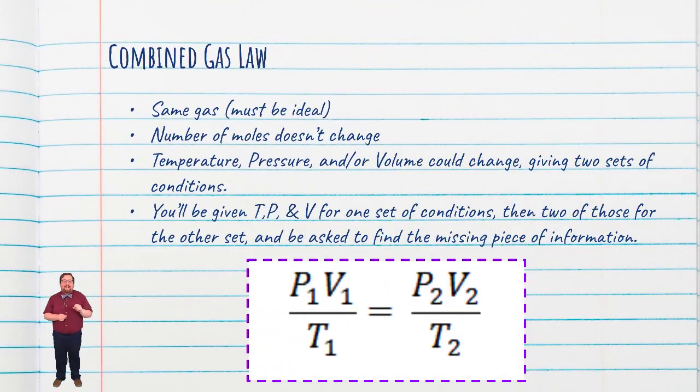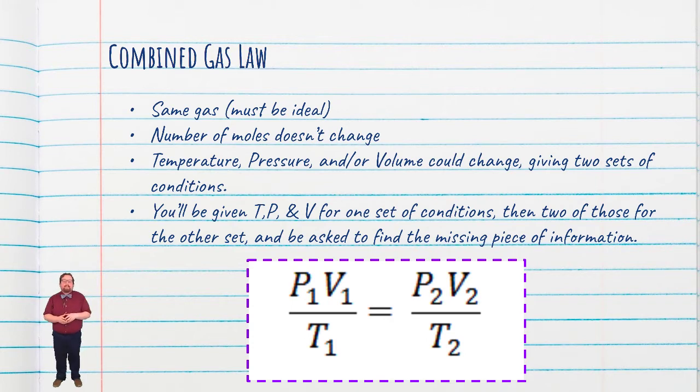If you're doing an experiment with an ideal gas at 2 different sets of conditions, you could use what we call the combined gas law. The combined gas law requires that the number of moles for the ideal gas be held constant. Since R already is a constant, no matter the conditions, we can cancel out R right away. Then if we solve for N in the ideal gas law, we'd get PV over T. Therefore, since the number of moles in one set of conditions is equal to the number of moles in the other set of conditions, we could set up PV over T for one set of conditions equal to PV over T for the second set. In other words, P1V1 over T1 will be equal to P2V2 over T2.